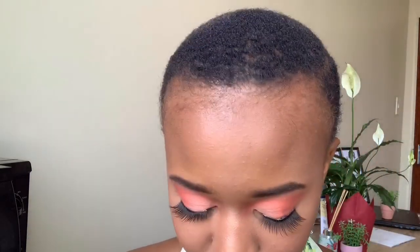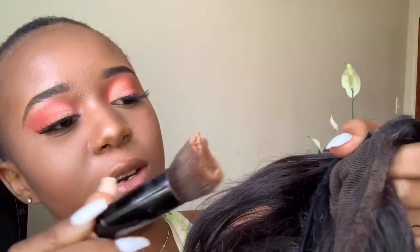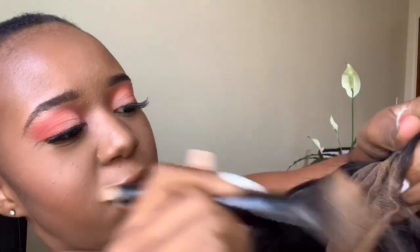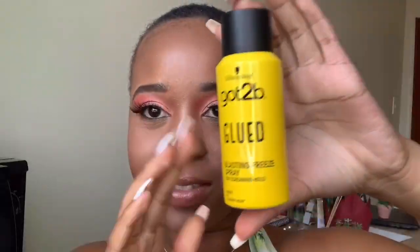Guys, I know that the eyelash of mine on that side is not properly seated. The foundation, you're gonna put inside the wig and your closure. I'll put it inside your closure like that. Like that, you see? After, I'm gonna use this got to be glue.